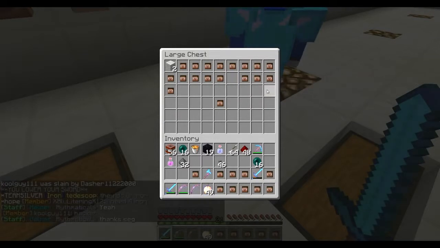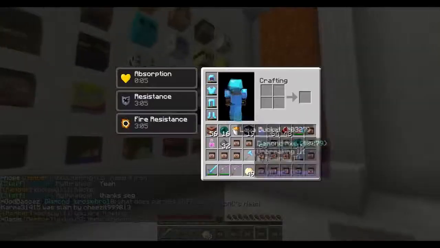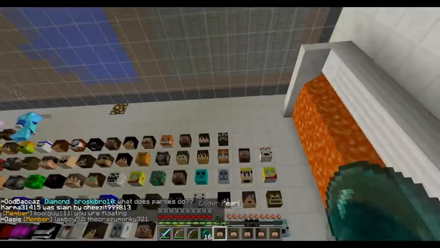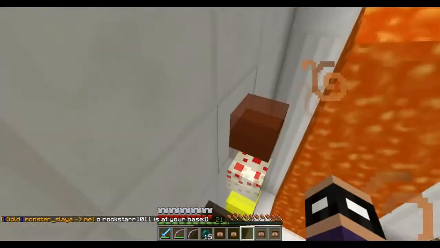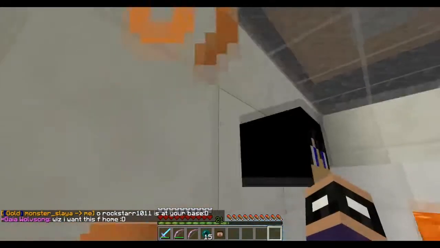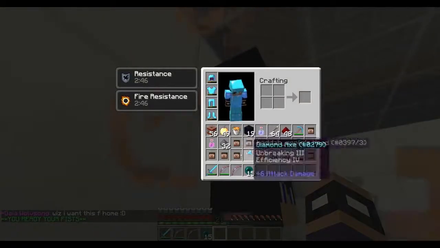Let's see. Papa Boss. We got a lot of people on here. Dude, this might actually fill up the entire wall. Is that how you do it? You're the one who always does this. End of pearl, boom. Oh, that's a cool head. Alright, let me put one here, boom. No, let's put another one here, boom. Boom, boom, boom. Wait, where is it? Boom. Oh, these two heads are kind of similar.